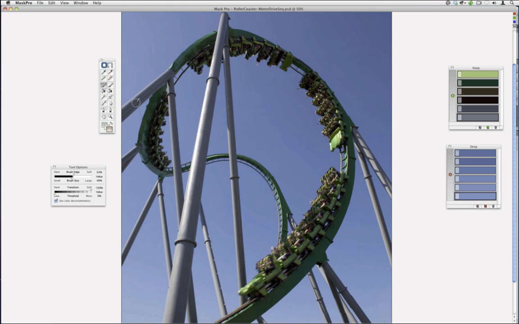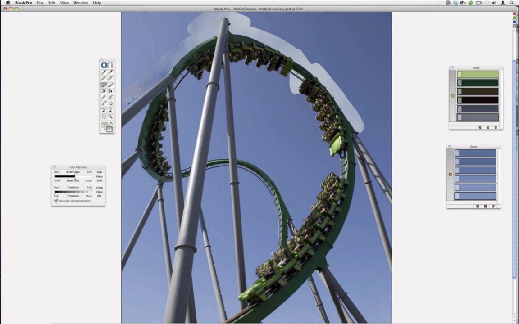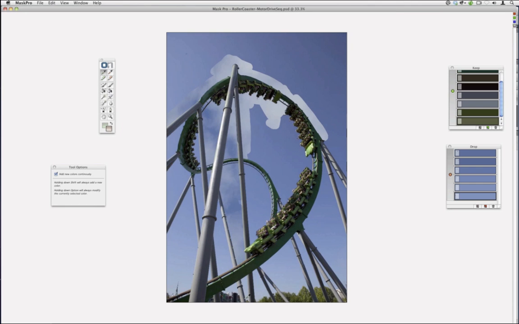And now I'm going to use the magic brush. I'm going to just start brushing through. And you can see how it's going right through, keeping all the details that I need and removing the details I don't want. So like I can get through the track here. Not worried about any of that. And so I'm just going to increase my brush size and try to go fast. Let me actually refine my selection here. I want to make sure I get these colors down here. I'm just going to go really, really fast.